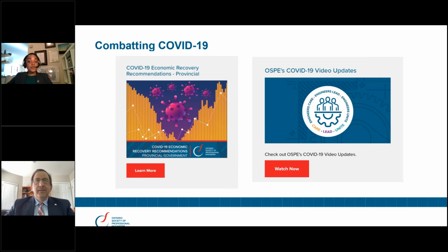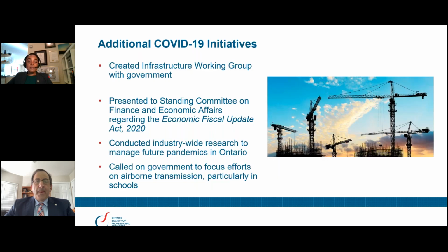We heard back from several federal ministers who recognized engineers' impact on the Canadian economy and committed to implement and further discuss many of our ideas. OSPE members also worked with the Ministries of Infrastructure, Labor and Skills Development, Municipal Affairs and Housing, Transportation, and the Attorney General's Office to convene a COVID-19 infrastructure working group along with other stakeholders. New health and safety protocols were created to protect workers and sort through project delays and disruptions.